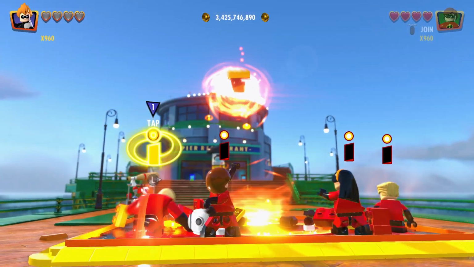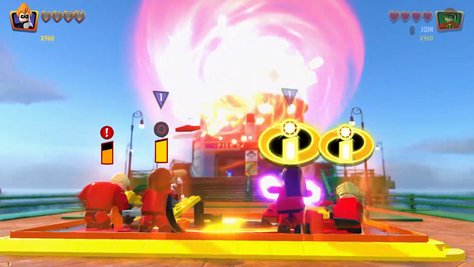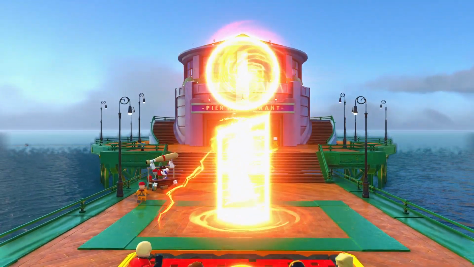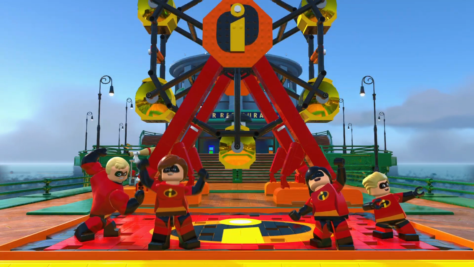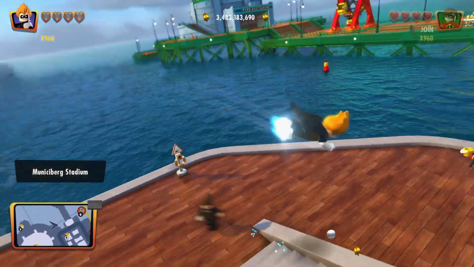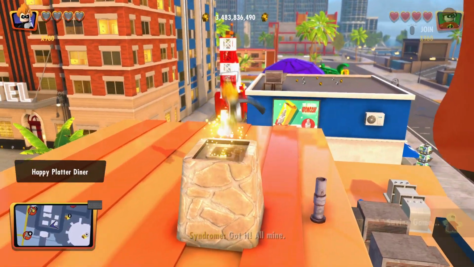All right, let's do this. Family build. There we go. Yeah, that's fun. It's a Ferris wheel. Incredible. There we are, another gold brick. Another gold brick.